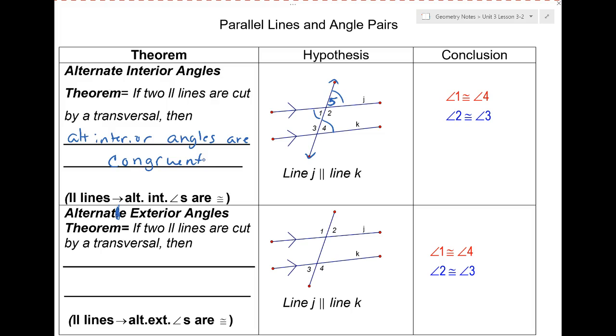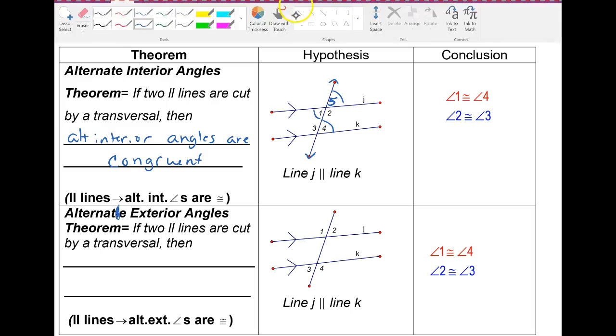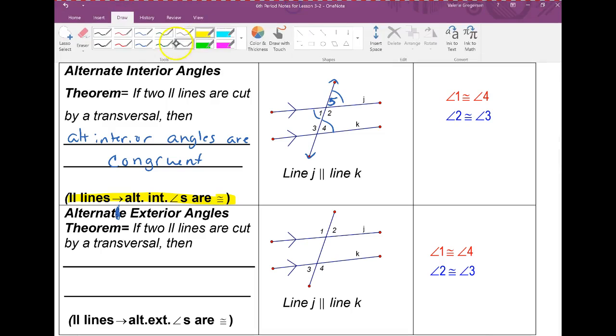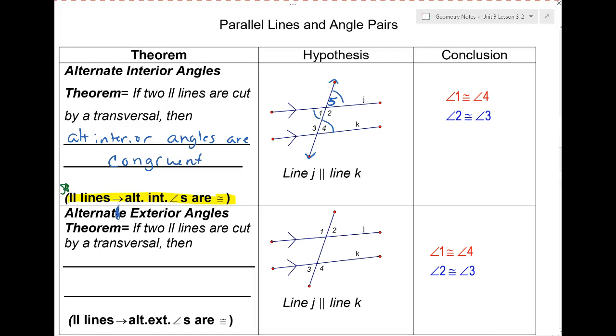If they're not parallel lines, though, we can't assume that they are. So we have to know the parallel first. And just like before, which way do I prefer that you write it out? The shortcut version of this. That's my preference. I really think it's easier to think, oh yeah, if then: if I have parallel lines, then I know my alternate interior angles are congruent. So this is how we're going to write it in proofs. And yes, proofs haven't gone away. You still have to do them. I think there's one on your homework, but you just fill in the reasons. So I think we're good.